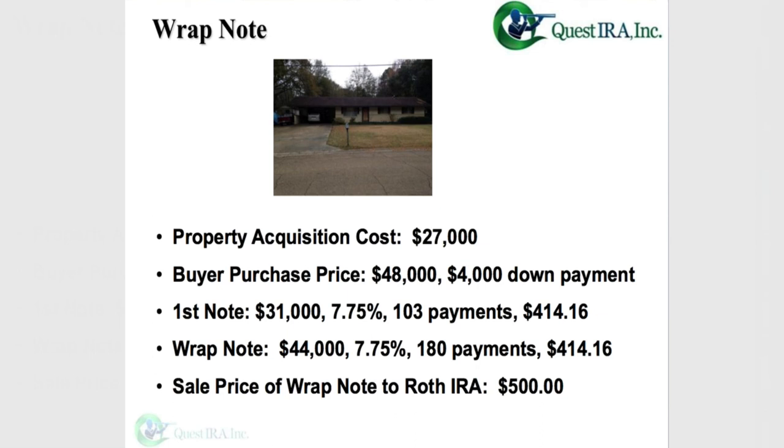So I'm going to get to the end of my 6 month straight note and not know if they're on track, or I've got a problem that's getting worse month to month. So in hindsight, I would have wrapped the first with an AITD. Yes, I'm in second position, but then I would have had the right to collect the whole payment from the borrower. Then I would be kept in the loop of how the overall note's really performing.